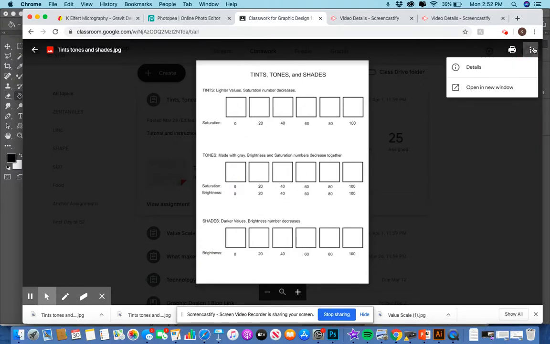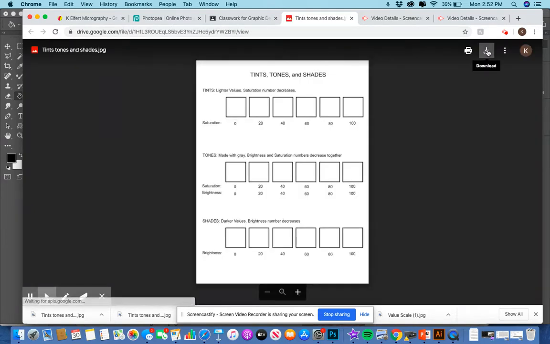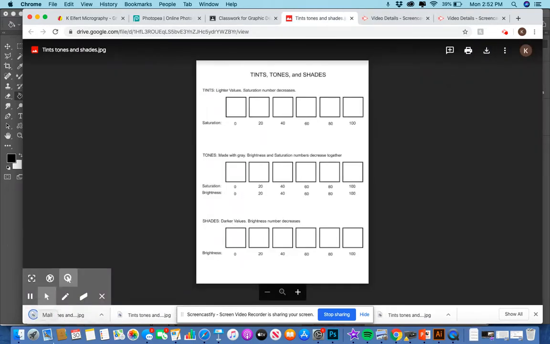And now you want to go to the three dots, open into a new window in order to download the document. Okay, you want to look for the arrow that's pointing down at the top right-hand corner. The document will pop up in the bottom left-hand corner of your screen, depending on what you're working on, but for mine it did. All right, but we don't need to open it here.